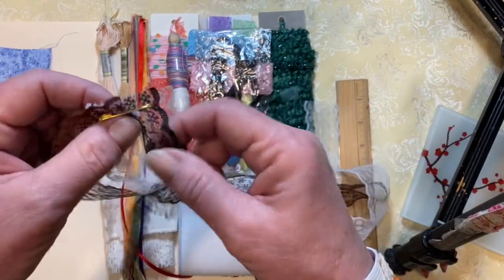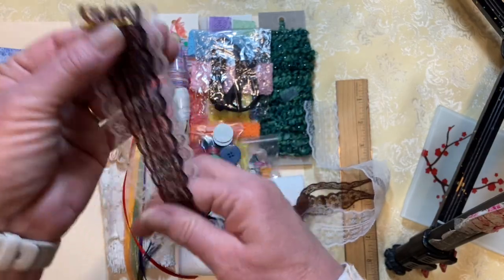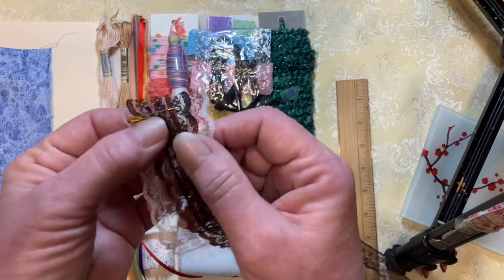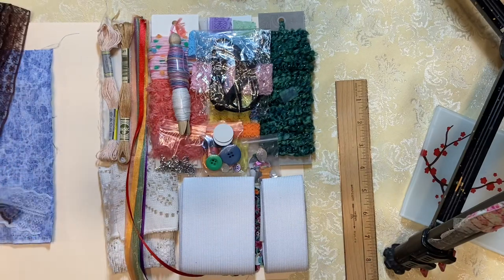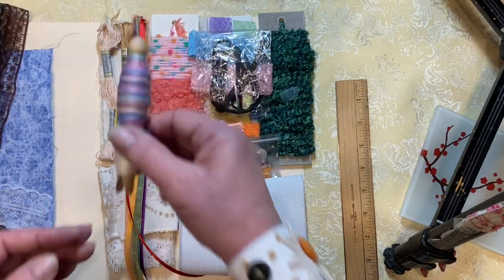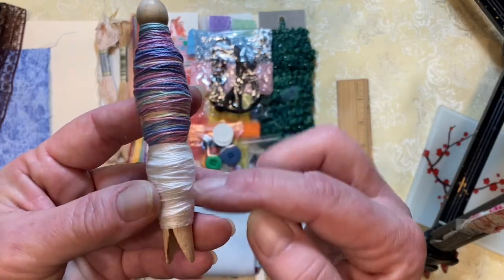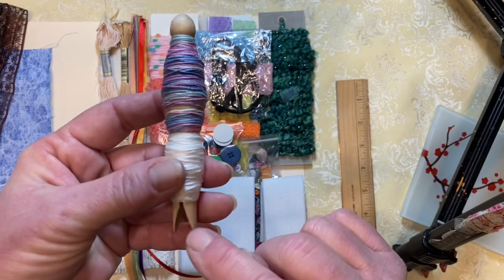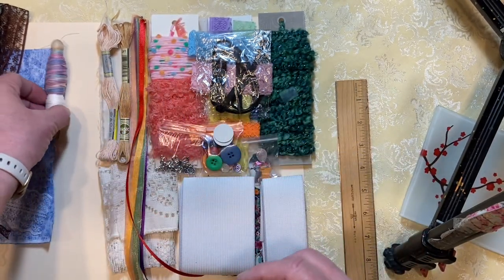I did put these together with things that you could then also use in your crafting. So for this lace, I put it together with a pretty gold pin. And then we have some thread. This is crochet thread. We have the variegated and the white, and I put that on a cute little clothespin. Those are really cute to make little fabric dolls with.